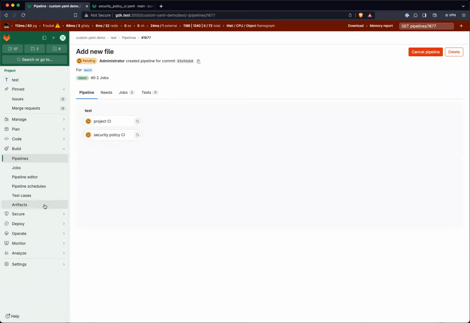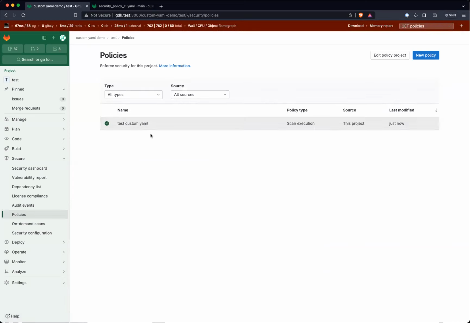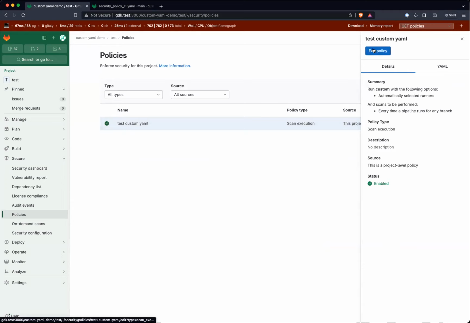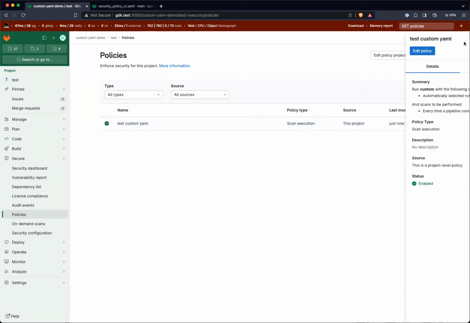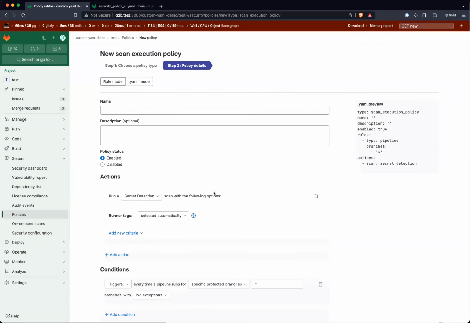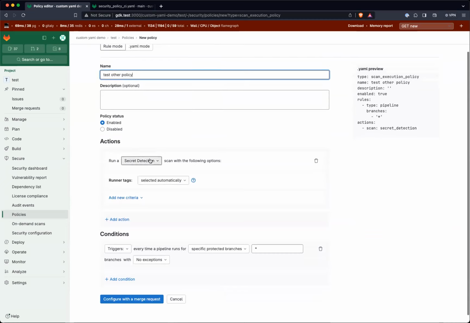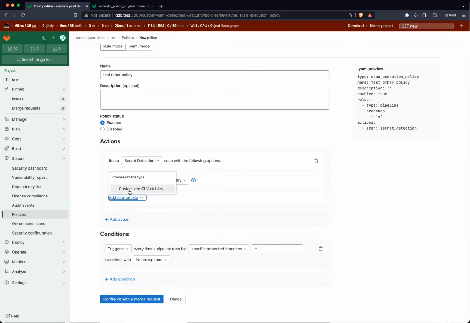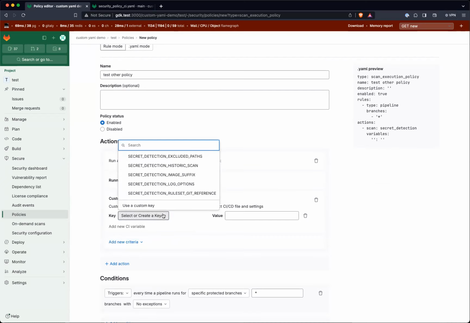One question that comes up is how we should handle variables. For security policies, let's add a new policy here. If we use, let's say, a secret detection scan, we can add some custom CI variables here.